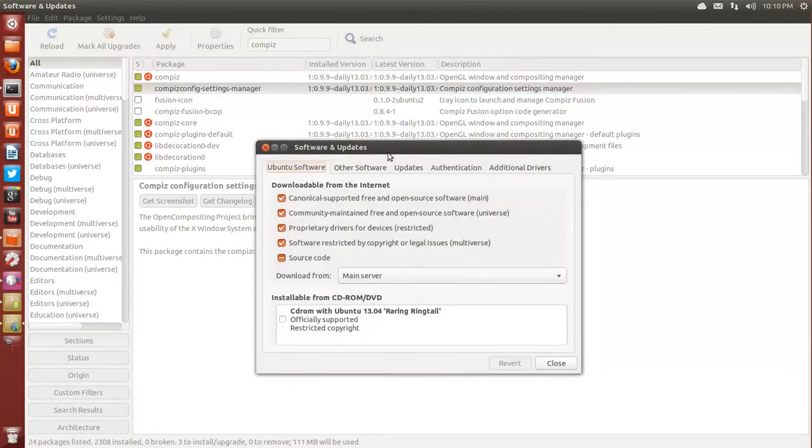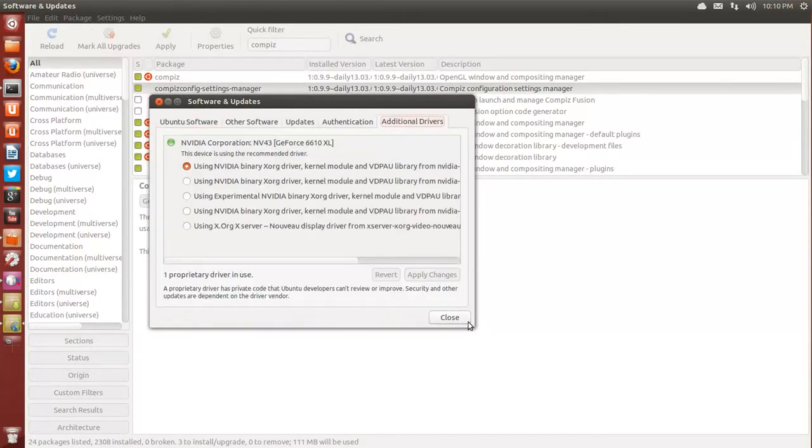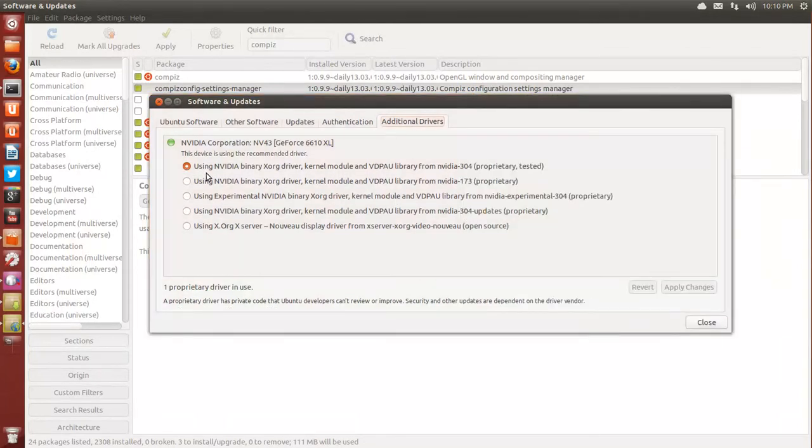But if you open up this here and you see additional drivers, and if you're unsure what card to install, you see I'm using the NVIDIA Xorg driver from NVIDIA, and it's a 304 proprietary, of course, and it's tested. And that's the one I would use, the proprietary and tested one.